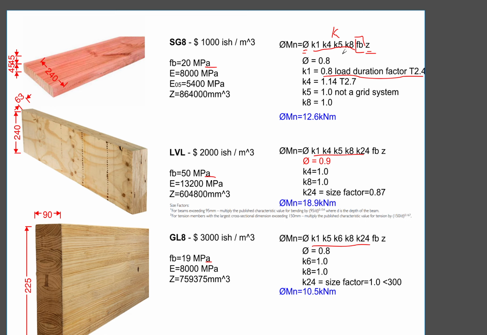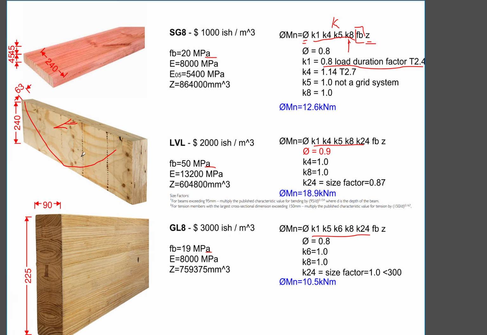K5 factor usually is not relevant for this system, and K8 factor as well. K8 is where it comes into play. K8 is the lateral torsional factor. When a beam is trying to bend, it is going to bend like a sagging vertically, but it also behaves like it is trying to kick back. It's called lateral torsional buckling. Normally your beam would have plywood on top, a flooring on top, or you have your joist running perpendicular to it, which provides some lateral torsional restraint.